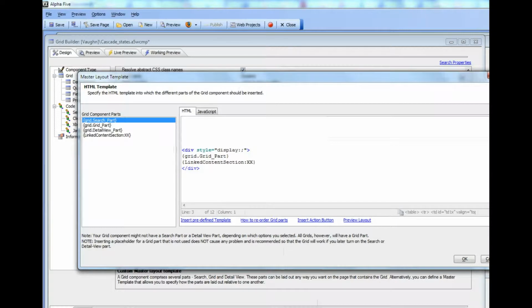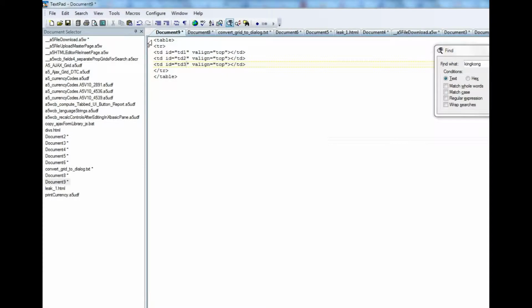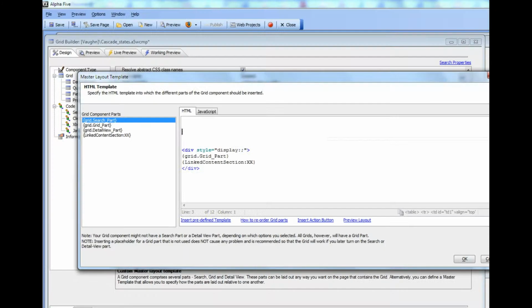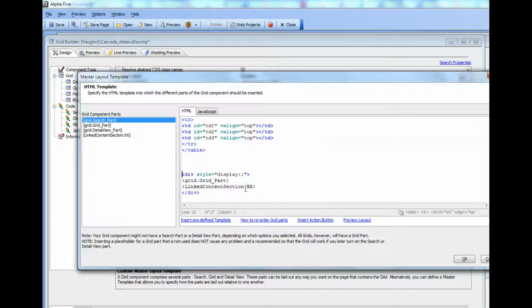So I'm going to just go to the clipboard and copy some text onto the clipboard, go here and then paste this in, and then I'm going to go here and say display none. So what I've got over here now is my table with three cells, v-aligned top, so that all the content in each cell is aligned to the top.